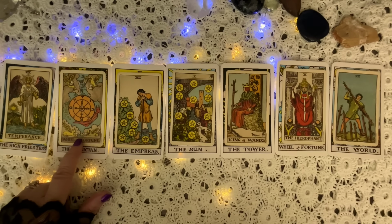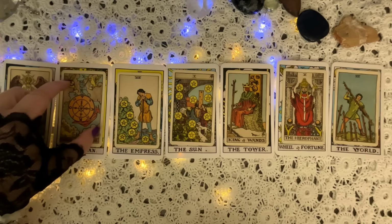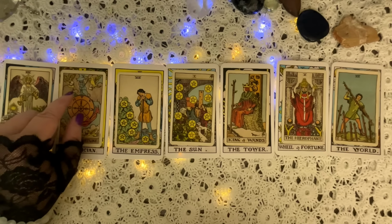Now, on her intellect and communication is Wheel of Fortune. And so things have turned around for her. Look at the beautiful photos she's put out since that Photoshop debacle. And since then, the Wheel of Fortune has really done well for her communication. Look at her at Wimbledon; she was in a great place. She showed herself smiling and laughing, so I think the Wheel of Fortune is on her. She's creating this with the Magician, with the Mercury. She's feeling like she's in a really good place, and she's taking some of the lessons she learned from when things weren't good, and she's studying them to make sure they don't happen again.